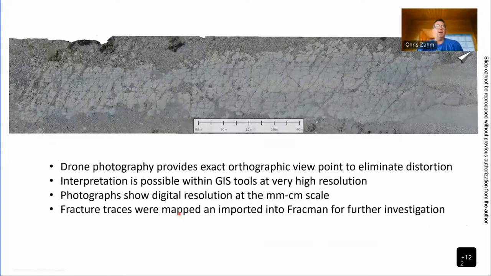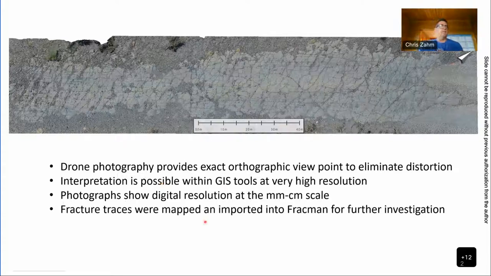So what I'm showing here, and this scale bar is 0 meters to 4 meters, so it's just a few meters long, is the outcrop exposure. We took this using a drone. It's on a tilted hill, but that allowed me to do an orthographic viewpoint, which helps eliminate the distortion. Then I put it here as a complete GeoTIFF, all put inside that, so I can use all GIS tools to map at a very high resolution.